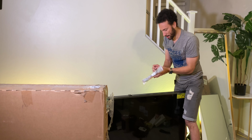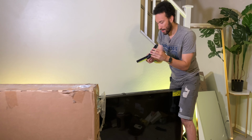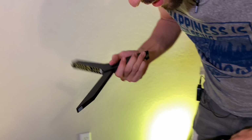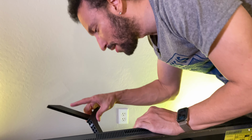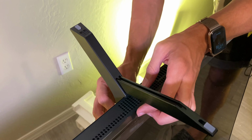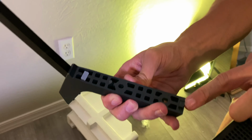You see, this is really hard to do by yourself. I'm holding it with my legs, unwrapping these legs. Okay, so it looks like these, I have no idea actually. Where do these legs go? Am I crazy? Is this for this TV? That's for the mount. Wait, no, that's for the mount. Oh wait, there's screw holes here. Oh, okay, oh yeah, there we go. Got it lined up. I figured it out, guys. These little notches go into these holes in the back. Just boom, boom, boom, boom, just like so. Now, where are those screws?